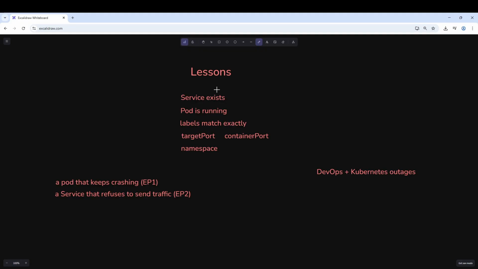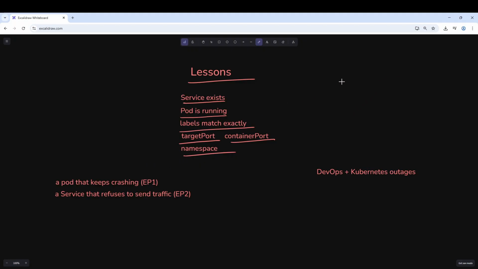Here's what you should remember from this incident. If your Kubernetes service is not working, always check: does the service exist? Followed by, check if the pod is running. Check the labels match exactly. Check the target port matches the container port. Check if you are in the same namespace.